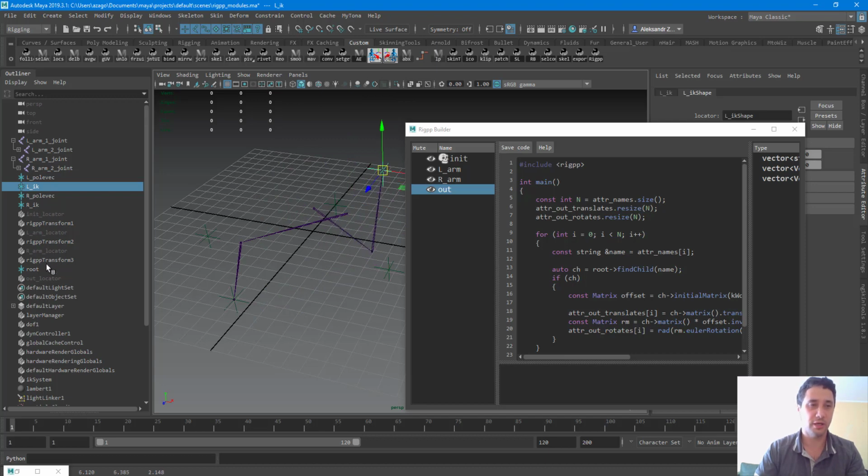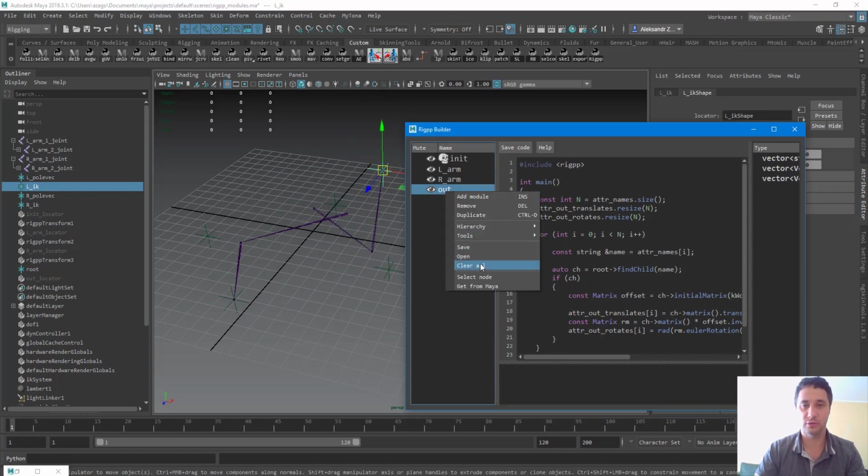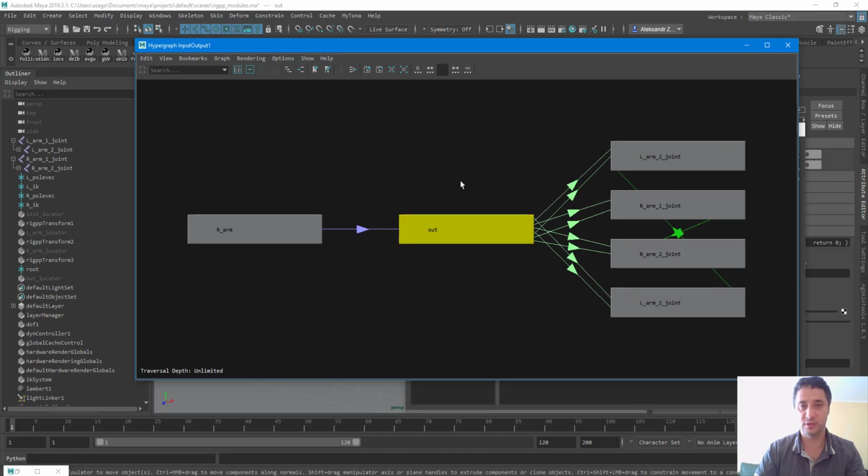Yeah, and you see the output is just a simple node that takes hierarchy, in exec, out exec, this connection between Rigpp nodes, and outputs translates and rotates. This way is very fast. It's at least twice as fast as my standard rigging nodes.